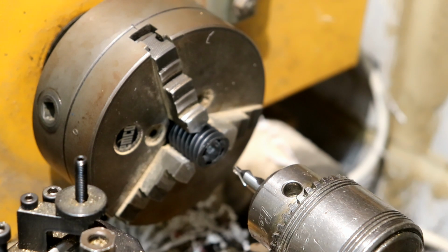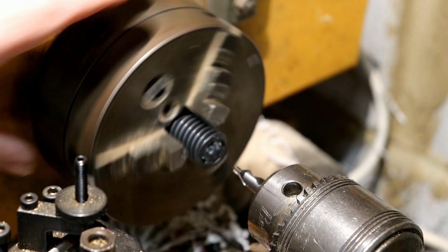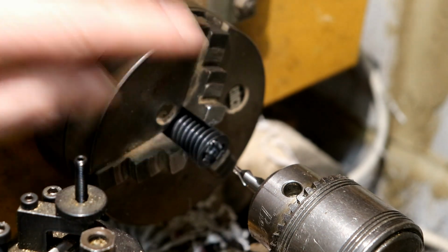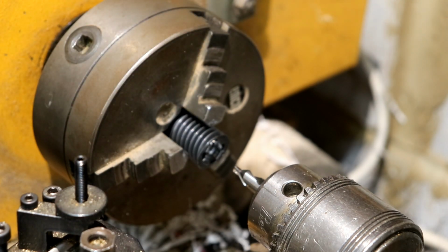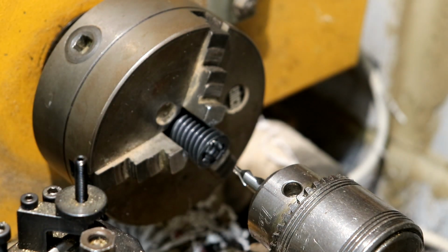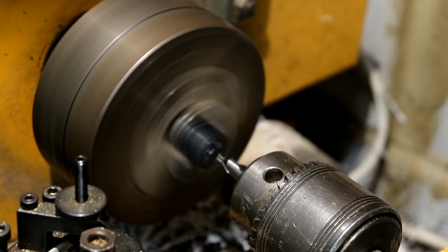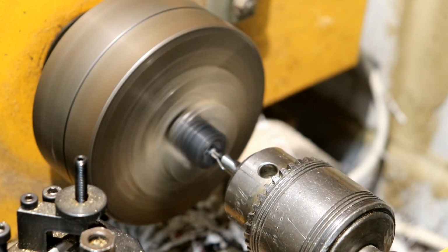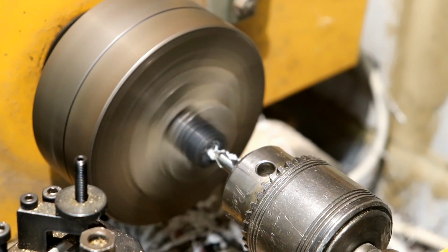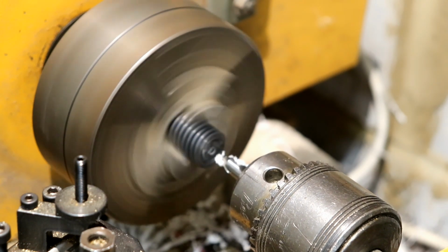I've glued the two plastic plugs, one in each end with super glue, and I've gripped it really gently in the jaws of the chuck. I've got a centre drill here, which I'm going to start off just to get it all centred. A centre drill is just a really thick drill, so you know it's going to be centred properly. Not going to wibble wobble around. And that's enough for a centre drill.